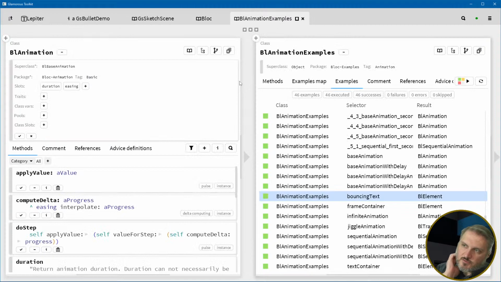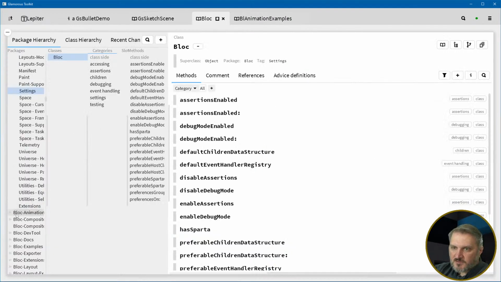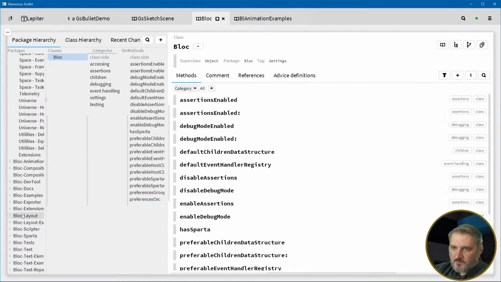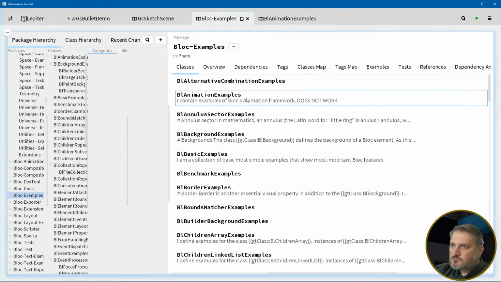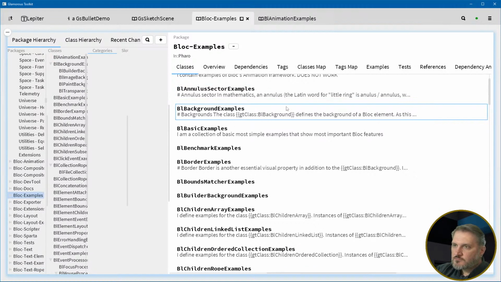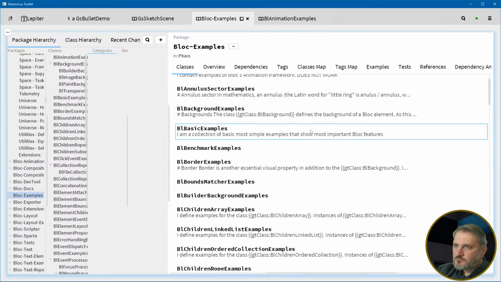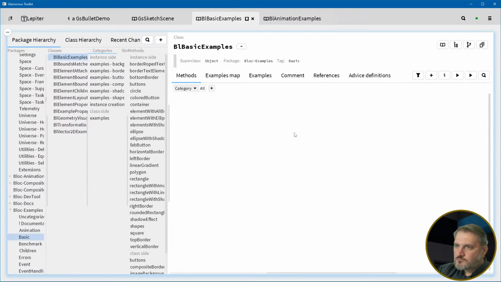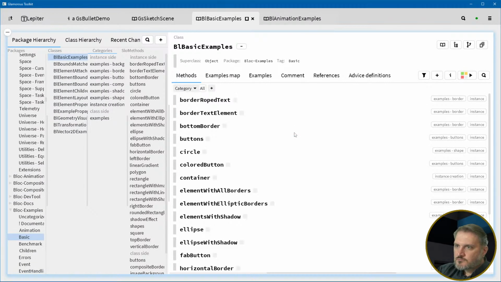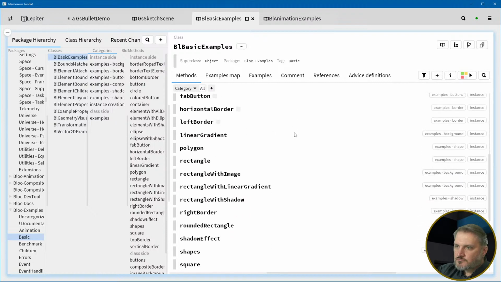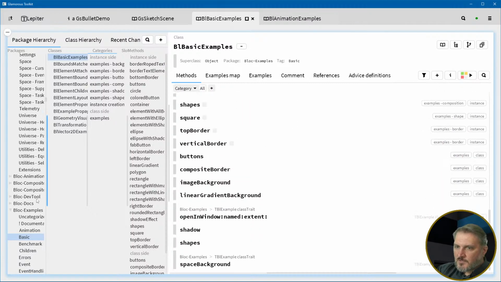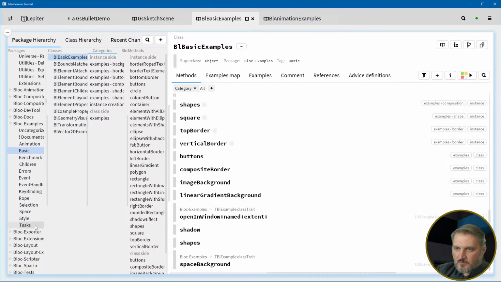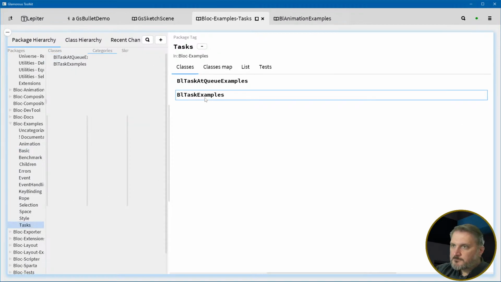Animation examples. Block example. Let's look under block examples and see if there's a little. What else we have under? No, we don't want to. Simple example. Oh, yeah. Okay, so tasks. That's what we.